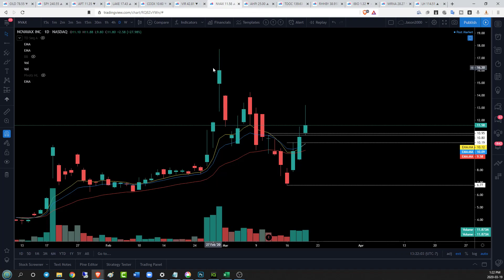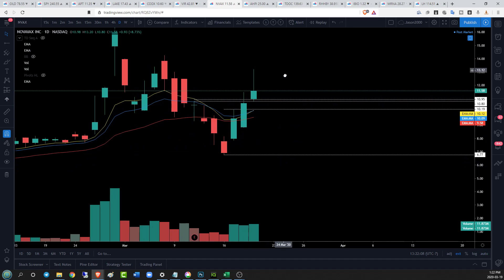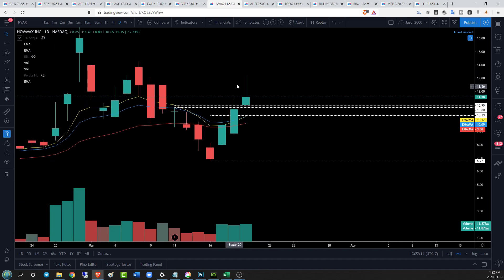Last one for this round of tickers — NVAX. Strong day, but seeing a lot of rejection from the bears, a lot of profit taking here, which should have you cautious. Every time you see a wick you want to investigate that story. Likely we're going to see an hourly trend change here — we've had one, two, three green bars with a big upper wick. We do have low-of-day support right in the area of former resistance, so 10.80 is our low of day from resistance on March 11th, potentially coming back into play as a back-test.